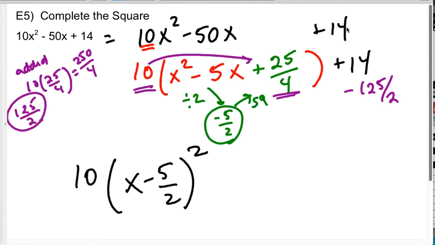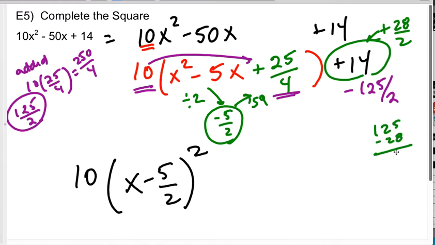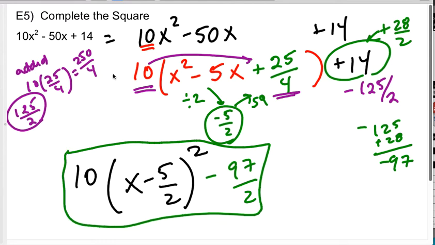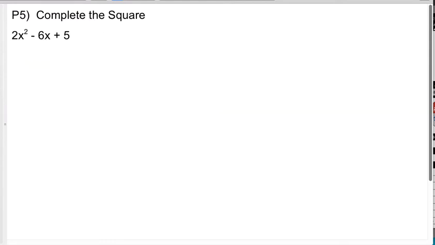And then I'm going to treat this 14 as a positive 28 halves, right? That's what 14 would be. So essentially, I've got a positive 28 halves minus 125 halves, right? So seems like I'm going to do essentially a 125 minus 28 and then put a negative in front, right? And if I did that, I should get something in the neighborhood of a 97. So I'm going to get a negative 97. So I get negative 97 halves, and that's my answer. Yay, fractions. Cool.